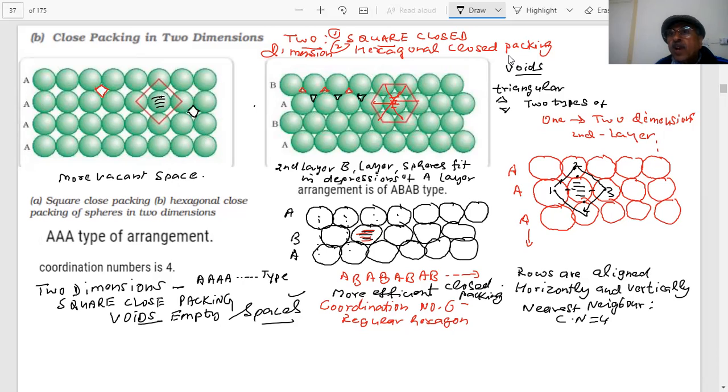I will not be able to draw in exact dimensions. So we have to pay attention and visualize, student, because in three dimensions more visualization and imagination will be involved.